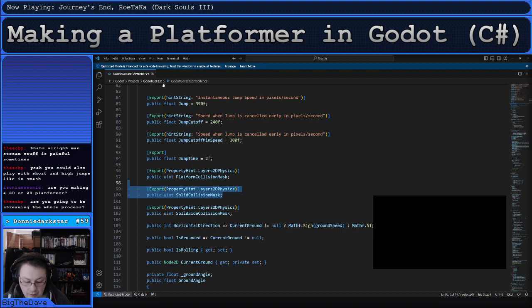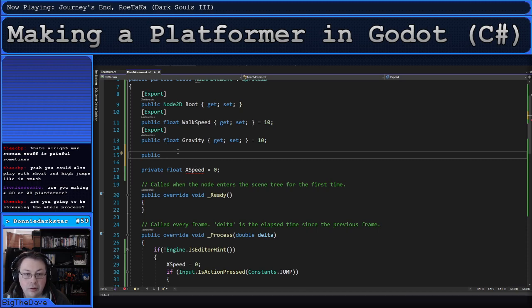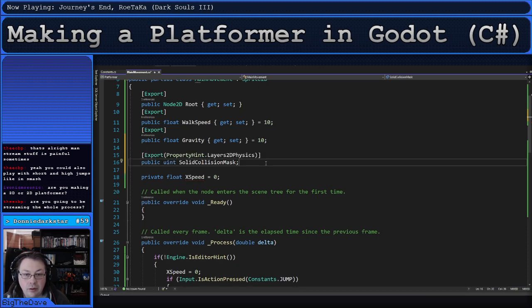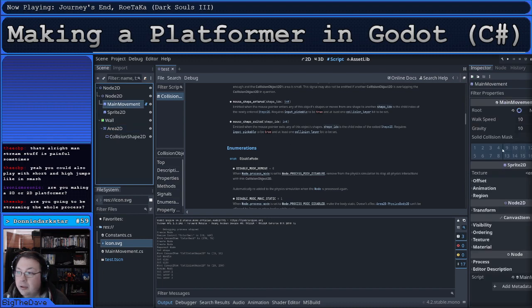It's a uint, and we give it a hint. So now if we go in here, and we rebuild, go into main movement, there we go, we've got ourselves a collision mask here. 1. That will collide with solid, once we actually do the test.